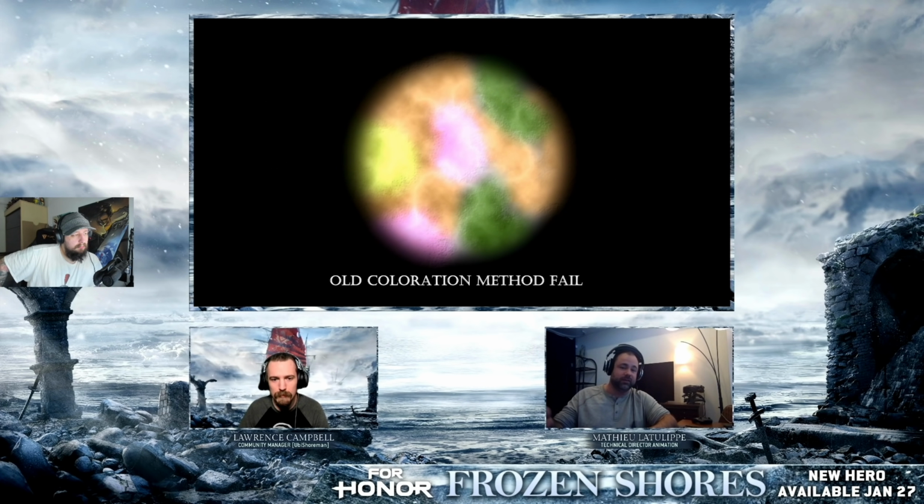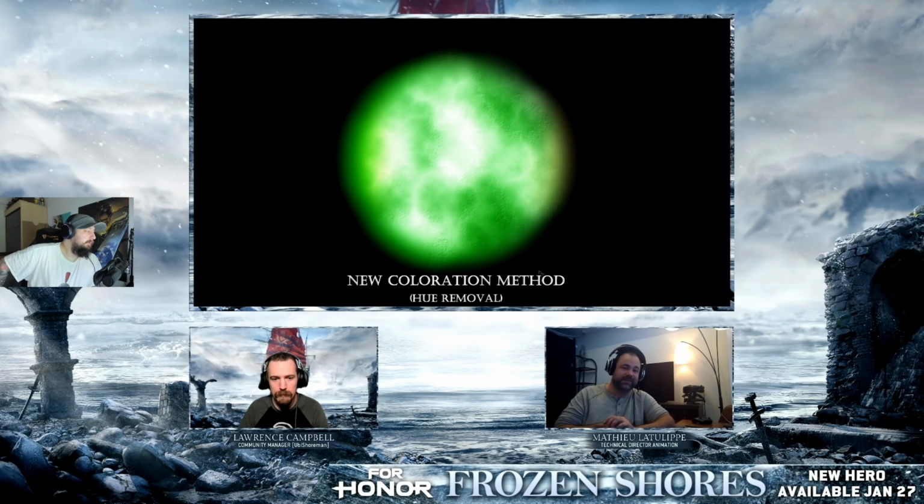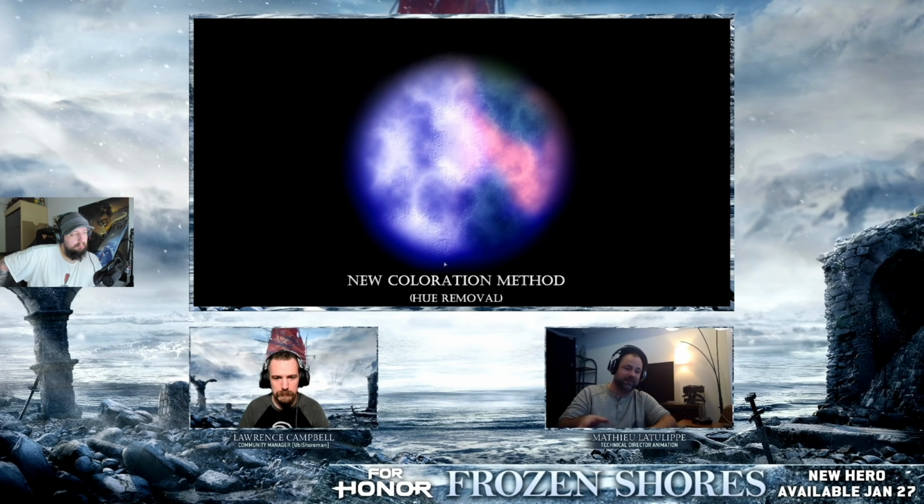So we decided to go with a new method. The new coloration method essentially removes all the coloration before we slap our alternate material on it. We're desaturating the armor or the mesh or whatever's underneath before putting our color in there, so that instead of having some blue here that's giving us some pink, you just end up with blue.